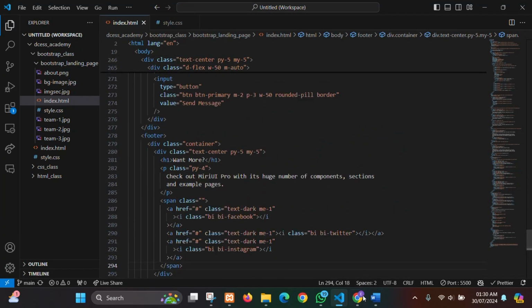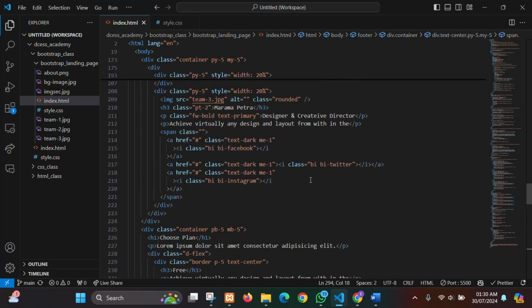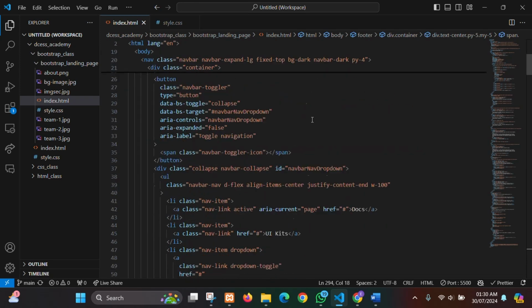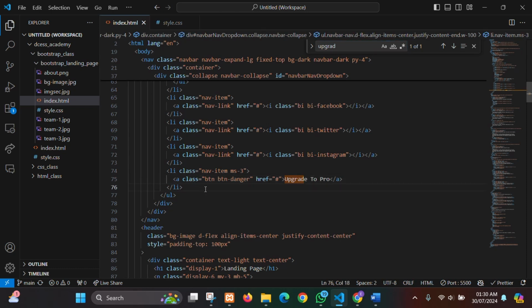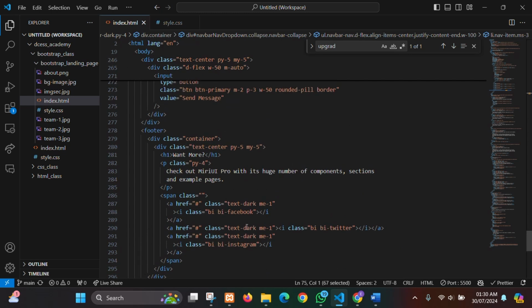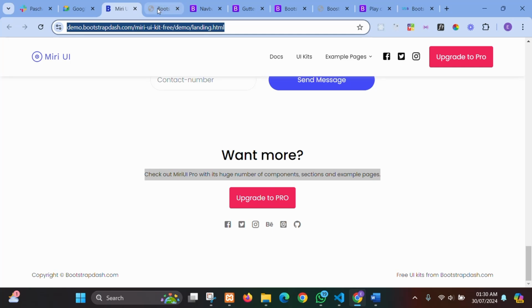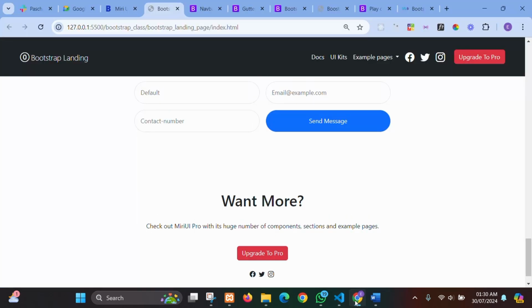Right, so I'll come back. This is what I'm having now. Good. So for the other links, you can bring them if you want them. So this is upgrade to pro, right? So I have this button on my nav bar, right? So I'm just going to search. So this is it over here. So just to take this guy, right? Then put it over here. So I'm going to get, I don't mind this. I'm going to put a BRO again. I think this will fix it.